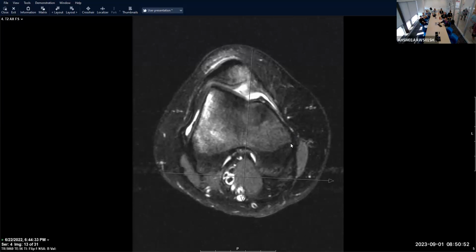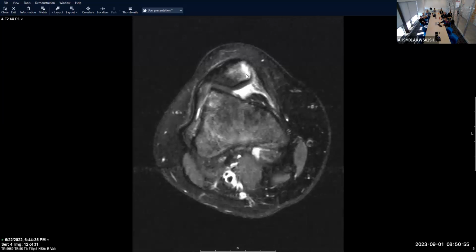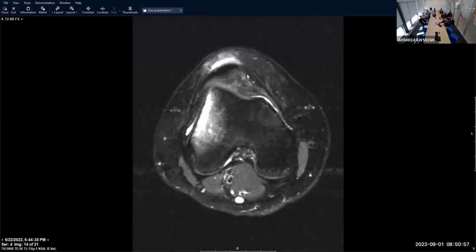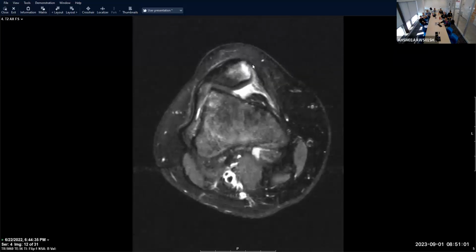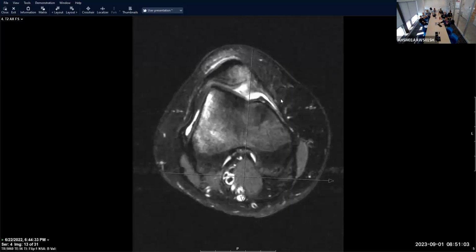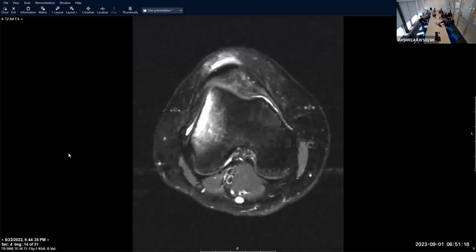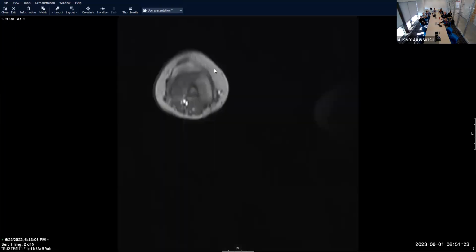So T1 is good in those particular sequences, but I think we're fine without them, but some people like them, I guess, some of our rads. Maybe here there's a low grade sprain, but again, it would be the same thing as the MCL we talked about. If it's undulating morphology, it's high grade. If there's some fiber disruption, but most of it's intact, that's going to be grade 2. And if it's just some intrasubstance periligamentous edema, that's a grade 1. Just a little bit of bursitis here, it seems, pretty patellar.